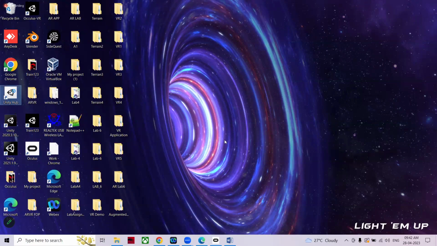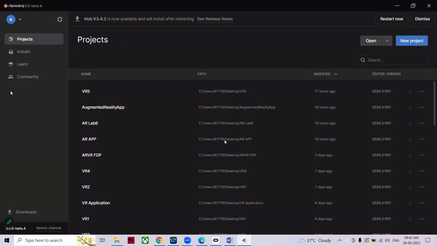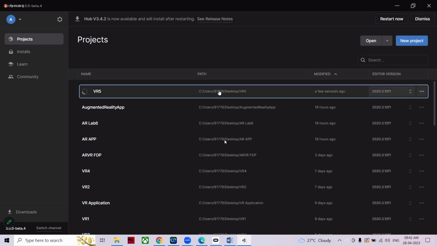I have to open up Unity Hub. In the Unity Hub, this is the already created application, the same application. I'm going to open that application now.